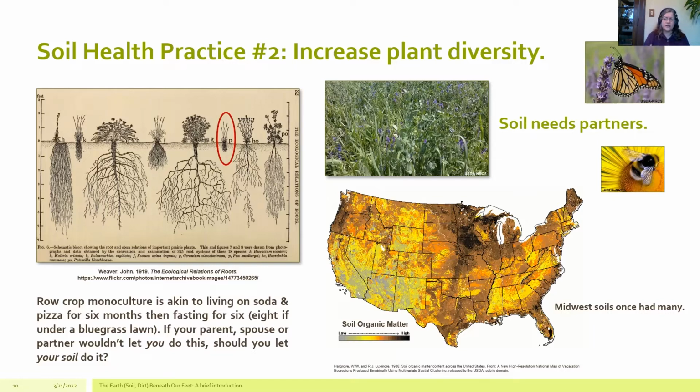Now, when we say, oh, well, we're going to plant all grass, or we're going to plant all corn, then we're doing the exact opposite. We're only adding root exudates, which can be 21% of all the photosynthate that a plant produces. So 21% of the fixed carbon. But we're going to put all of that just at one layer in the soil. And if we're in a row crop field, even worse, we're just going to concentrate it in one stripe going down the field. So we're going to create food deserts horizontally at various different levels because we're not feeding the soil.